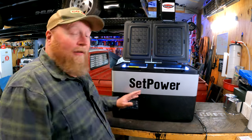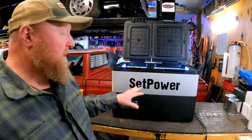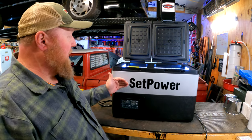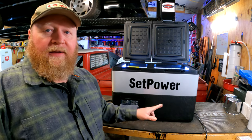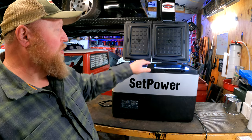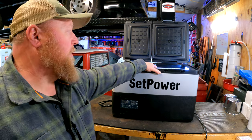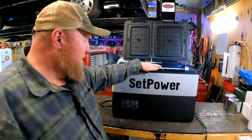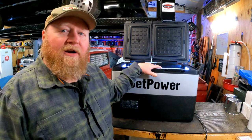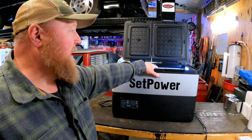I'm gonna set up a clock and we can basically sit here and watch this thing go down over time, and we'll see how quickly it can achieve its temperature. But I do want to get both of these bins up to room temperature at this point. I think it's somewhere around 55, 56 in here right now. So we'll get that going.